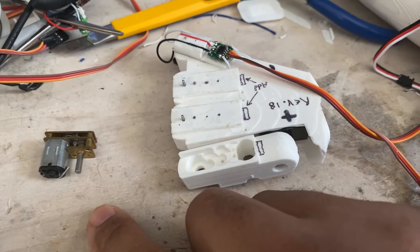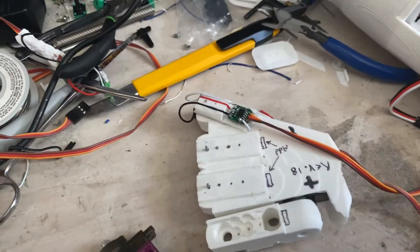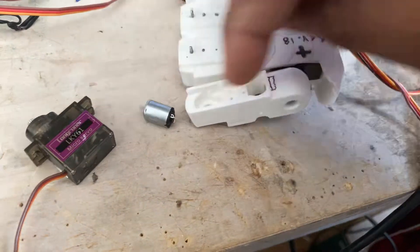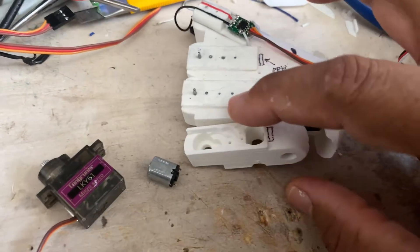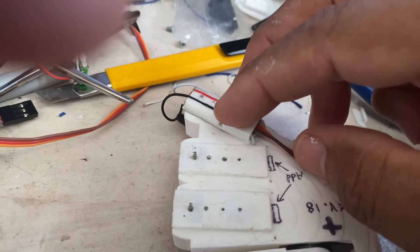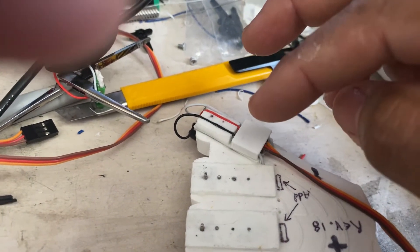What I did was take the concept of the regular servo and basically decided to make my own. I can take the motors, I can take the gears, put in the potentiometers, and then cover it. I also put the electronics here and I'm working on a cover for the electronics as well. This one is version one — I think I'm going to go with something a little more rounded to cover the cables, so I'm still working on it.